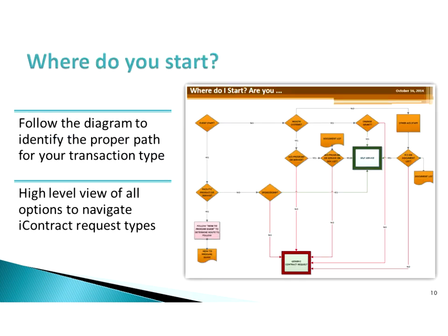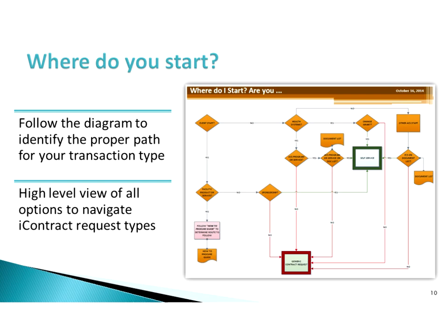Thank you, Lori. So now that you know the benefits of using these new forms, we talked about the process, and you know what a form agreement is. Let's go ahead and talk about how you determine the appropriate request type to document your transaction. This slide is a high-level view of the 3 main paths a user might take. More specifically, you will note that the diagram is broken down by event staff, health systems, and then all other staff. To help guide you to the proper method of documenting your transaction via iBuy, iContract, or Society P-Card, it is recommended that you follow the Where Do I Start diagram to identify the proper path for your transaction type.